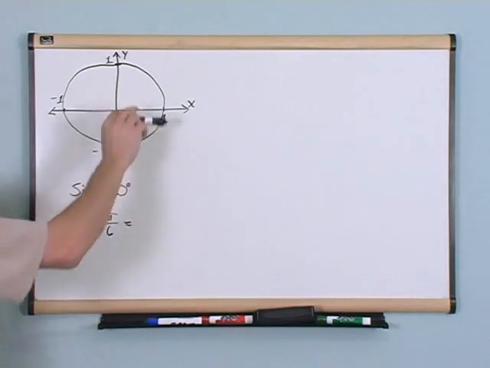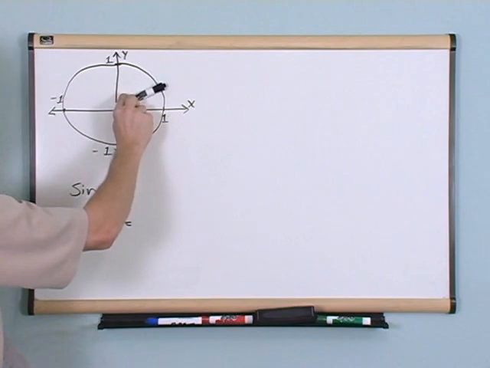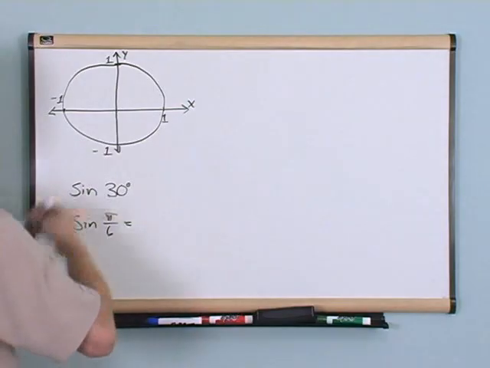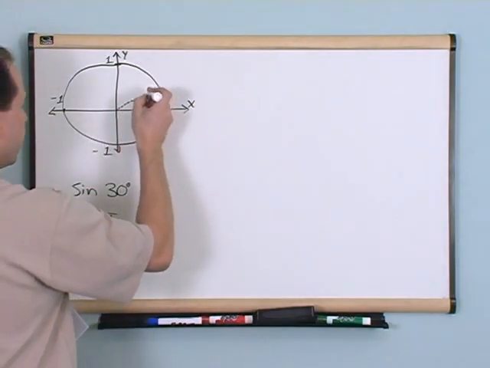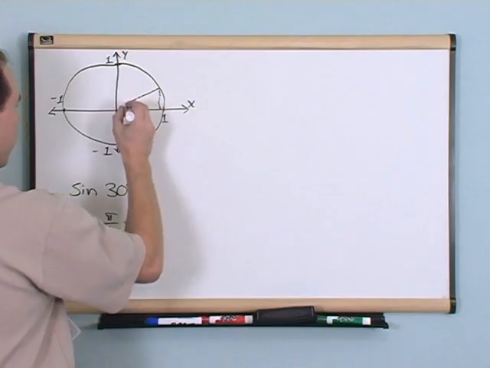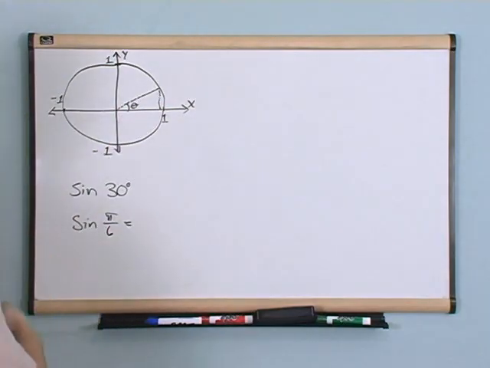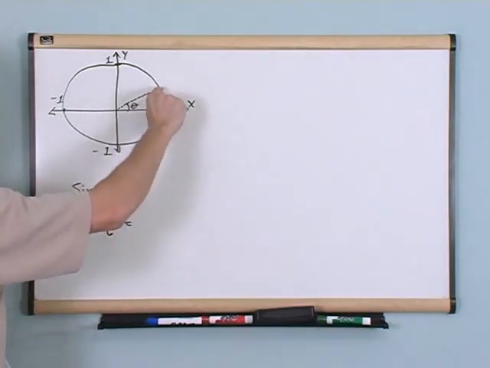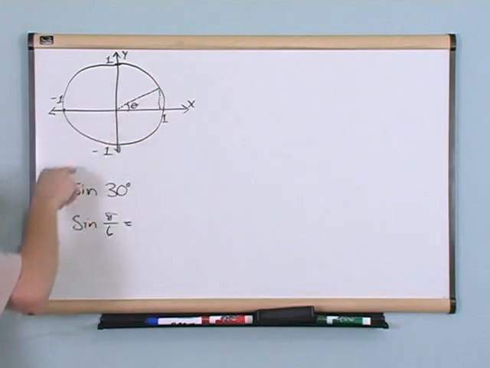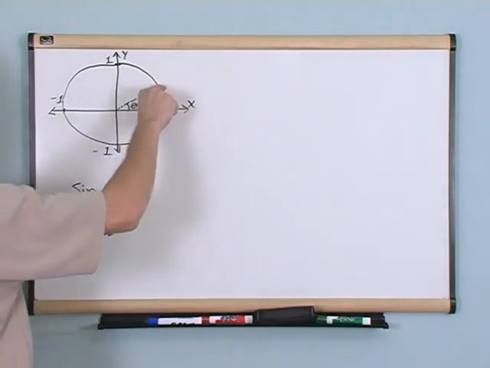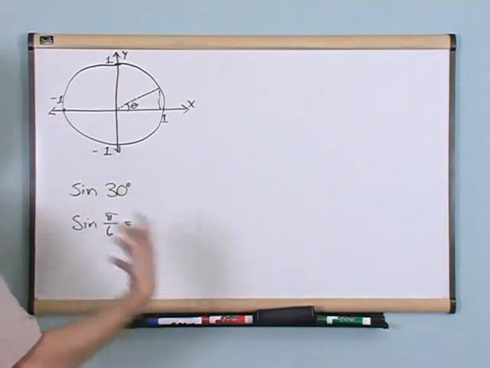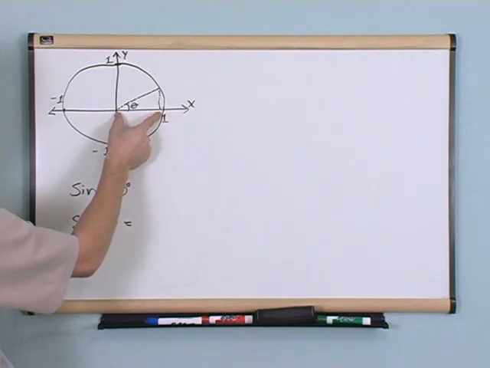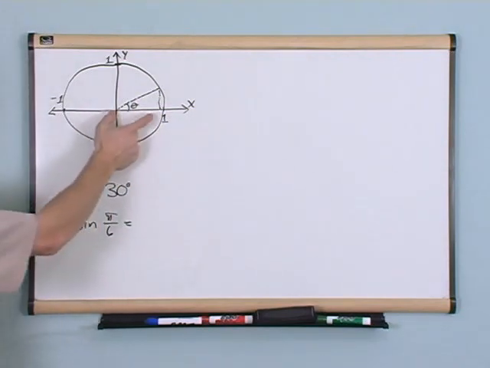But one thing I want to point out to you is the following. Let's say we're working with 30 degrees. This is sort of a review here. This is roughly 30 degrees or something close to it right there. And I'll draw a dotted line here, some angle that you're looking at. As we talked about earlier, to find the sine of the angle on the unit circle, you're just measuring this length here, because sine is basically the y measurement. Sine is related to y. If you were looking at the cosine of this angle, you'd be measuring this quantity here, which is the x direction, the x measurement.